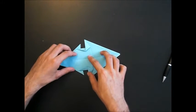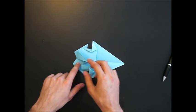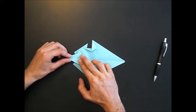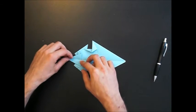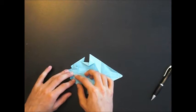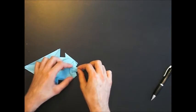Now you open the model again and fold the tail inside as far as possible. And now you fold this tail back — not the half, a quarter. Something like a quarter, you fold it back again. I have no reference point for this. Now you fold this edge to the middle line and swivel it. And at the other side, fold this edge to the middle line and swivel. Looks like this.